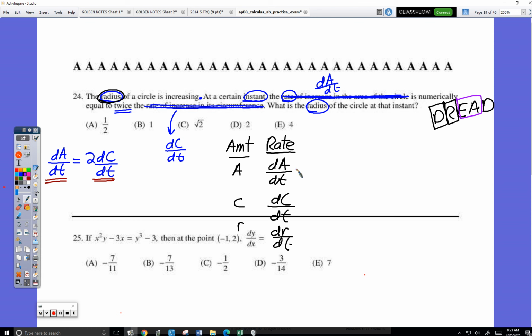Well, there's not one equation that relates those two amounts here. There's two equations, the two main equations that deal with circles. We need a little more space here, so let's get a new page. So the two equations are circumference is equal to 2 pi r, and area is equal to pi r squared. Question.